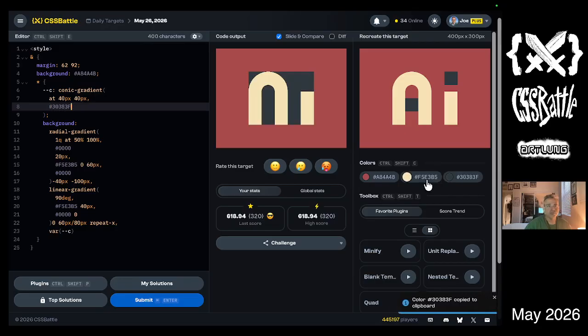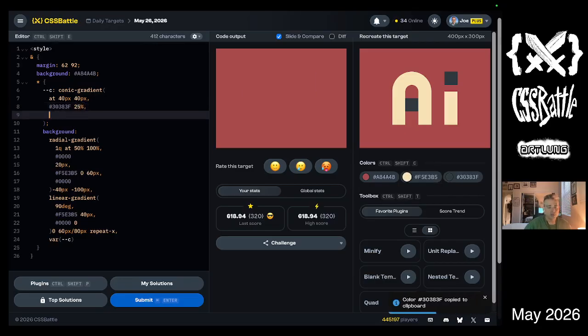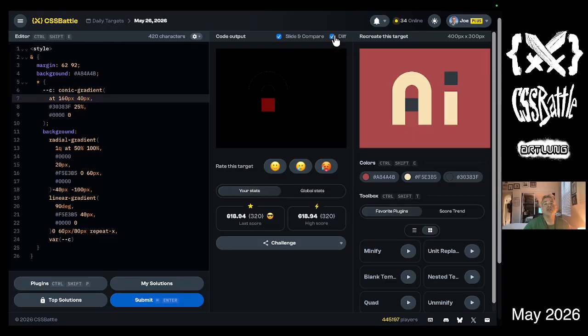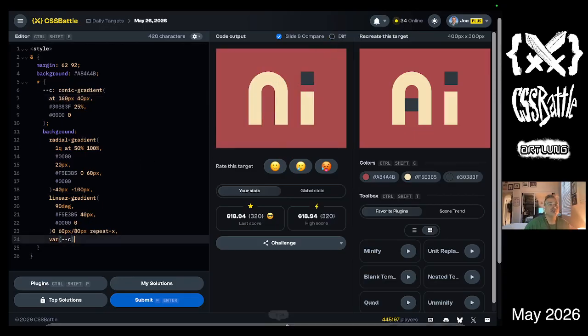It's this color, 25%, and transparent. And let's just put it exactly where it is. 140, 50, 60. Is that right? Yeah, that's fine. So that's the first one.